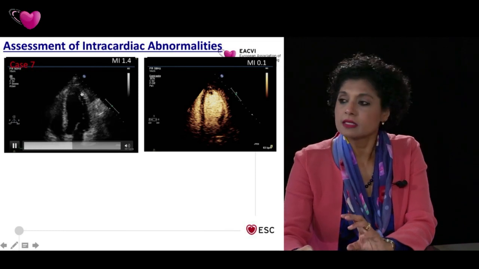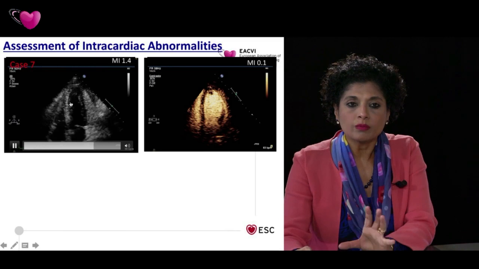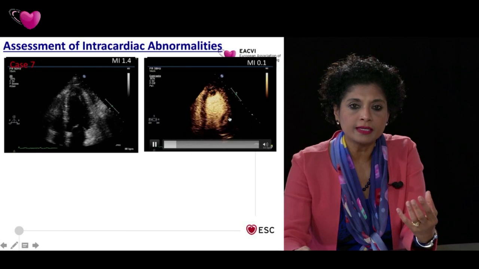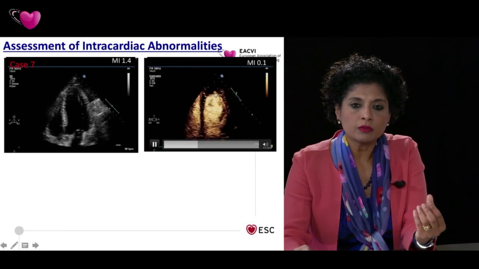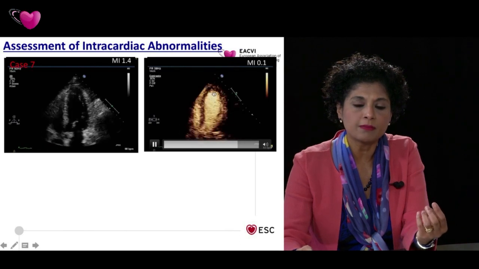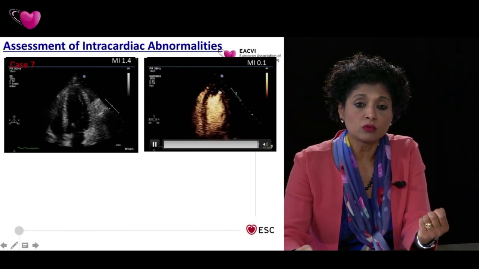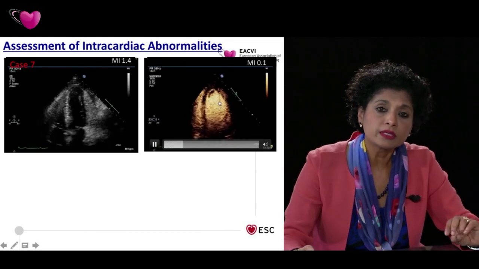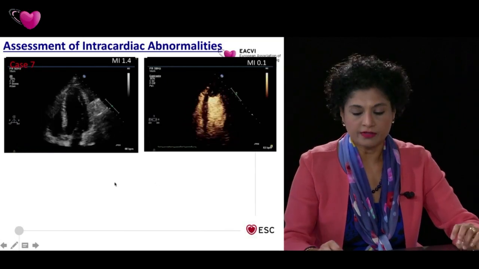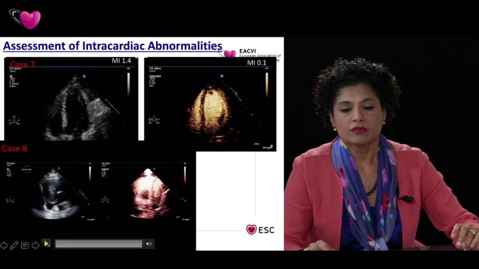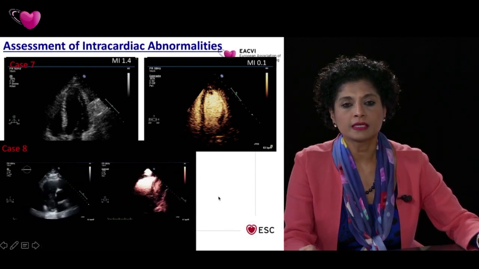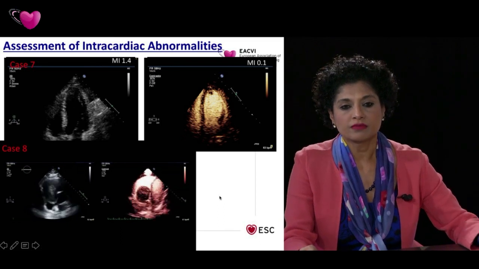So here's a wall motion abnormality with what was thought to be an apical thrombus there, and it becomes absolutely obvious, clear, when you give contrast at low mechanical index. There's this black avascular mass in the apex, which is the thrombus. You also see the wall motion abnormality very clearly, and you can simultaneously also see the perfusion abnormality, which is extensive. Next example is that of a myxoma, and it is a partially vascularized, partially fibrotic structure.